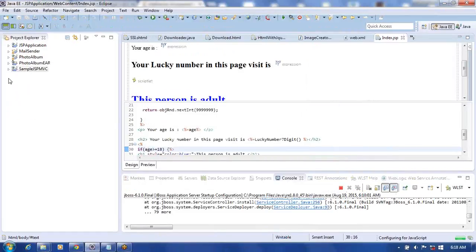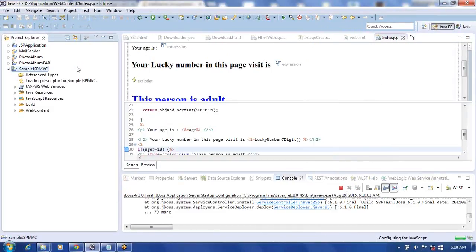If you expand sample JSP MVC, it now contains these folders. To deploy this application to the server, we require the web content folder. This is very important for us. This is called the root, and in the WEB-INF folder you have the lib folder as well as the classes folder. Before deploying, you need to build it with the help of Ant or Maven, and then you can deploy it to the production environment. But right now we are developing it. So the web content folder is going to be important.